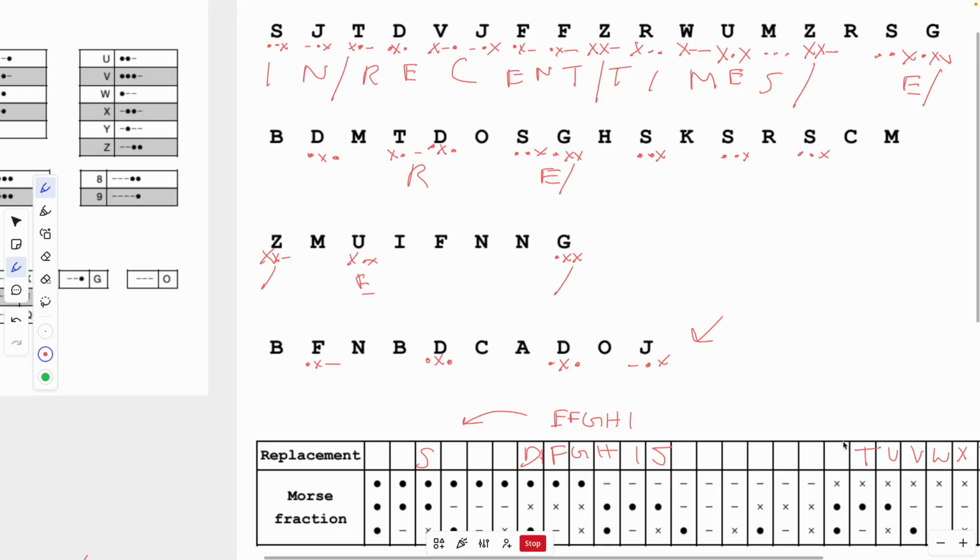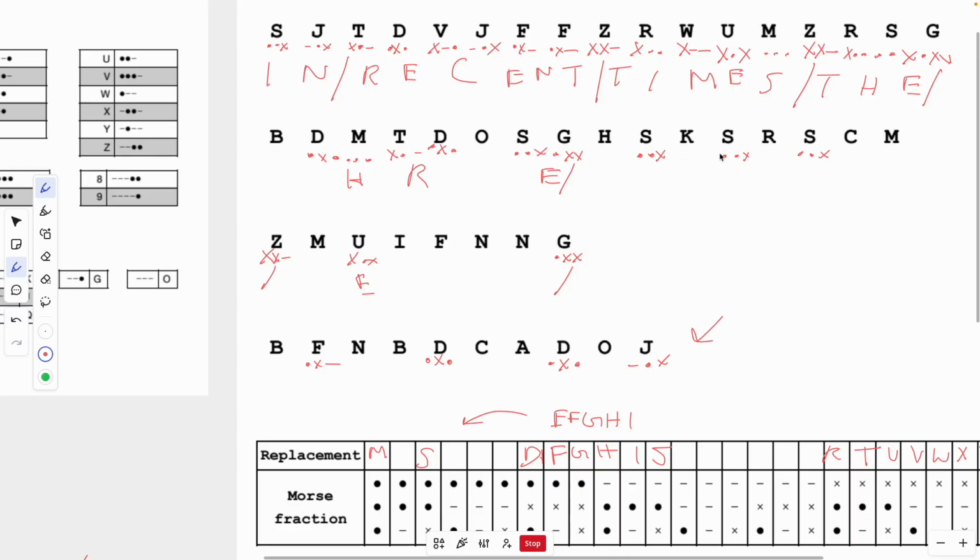Now I'm going to put it into the table. R definitely makes sense over here. Okay, so M is probably part of the keyword then, and those are the two new letters we unlocked. So I'm going to fill in those two as well. R is this. So now we have "in recent times the," and M is three dots. So this is H. Same thing here. Oh, sorry, this is A. That's different. Okay. Three dots.